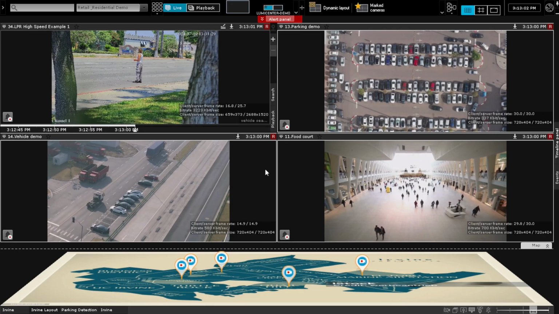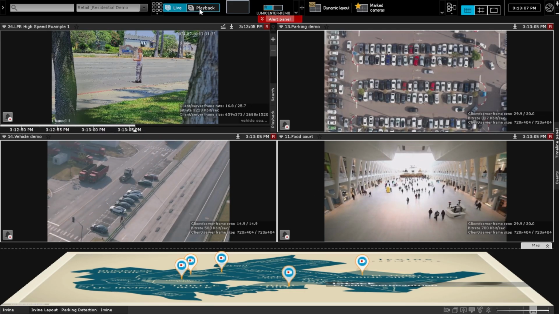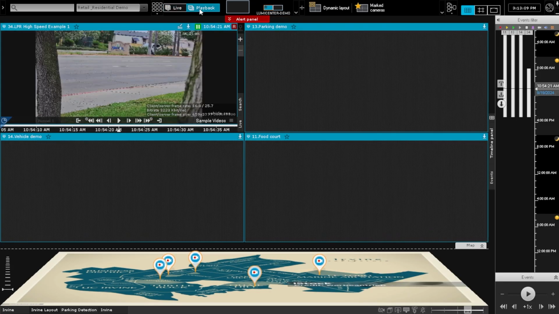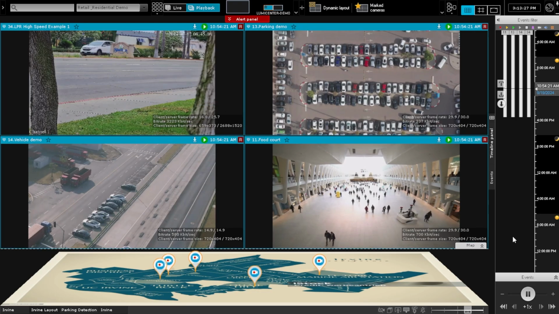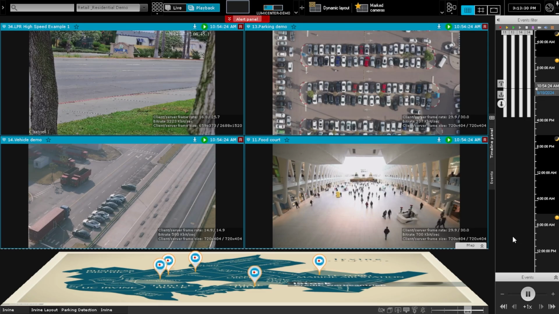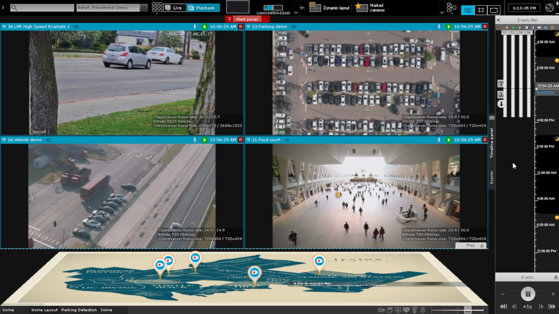If you want to see the playback of all the cameras in the current layout, just click playback. And Lumi Center will load the recordings of all the video channels in the current layout from the storage archives. You can also switch the storage archive, if any. In this case, the playback will be simultaneous for you to tell a situation from multiple angles.